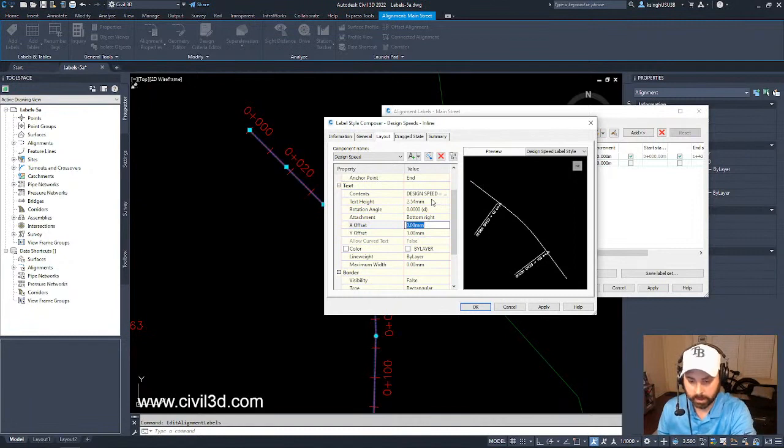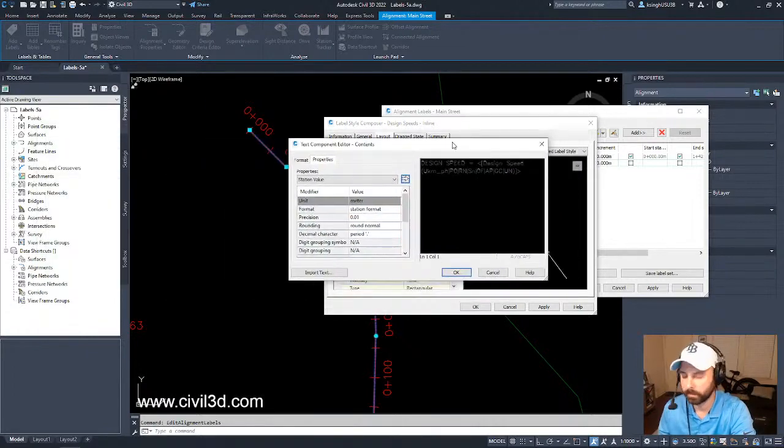In the text collection, for the contents property, we're going to click right here and select this button. You can use the text component editor dialog box to define the content and format of a label style text component.